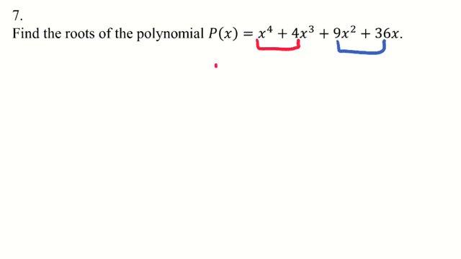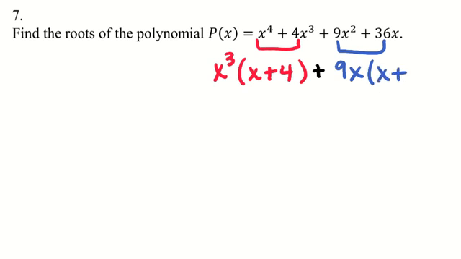That's the x to the 3rd. And then over here on the right side, I've got what's common to 9x squared and 36x. Well, that would be 9x. Okay. It's occurring to me now that I could have factored out a greatest common factor of x at the beginning, but I can just do that in a little bit. Okay, when you factor out the 9x, you're left with an x plus 4.